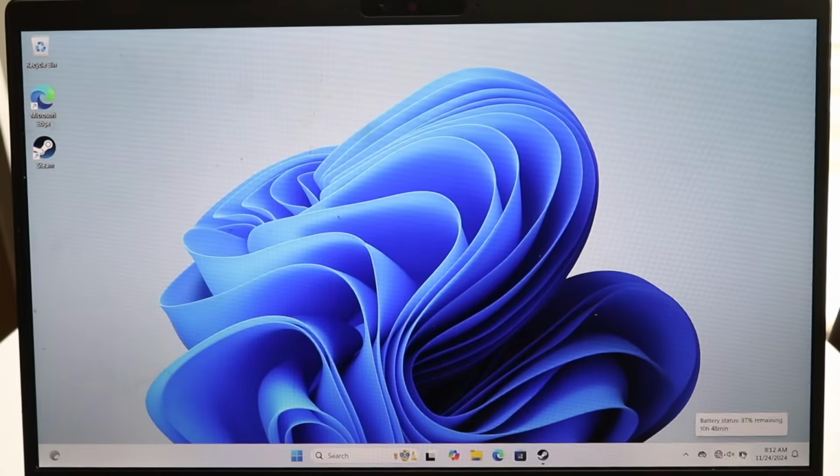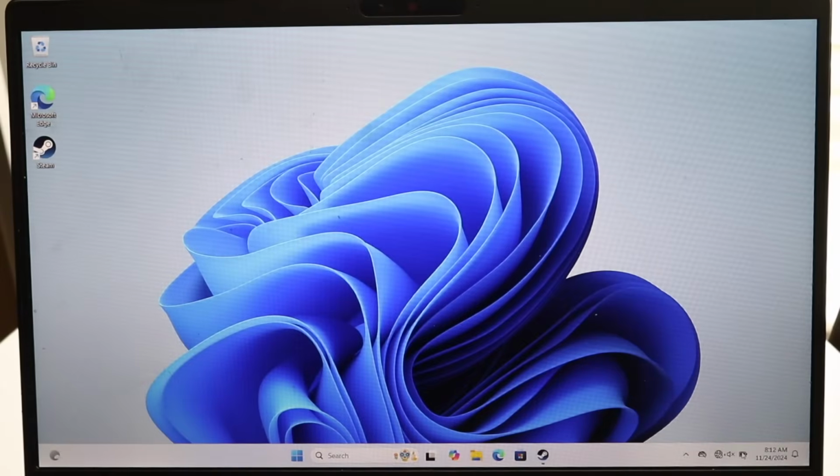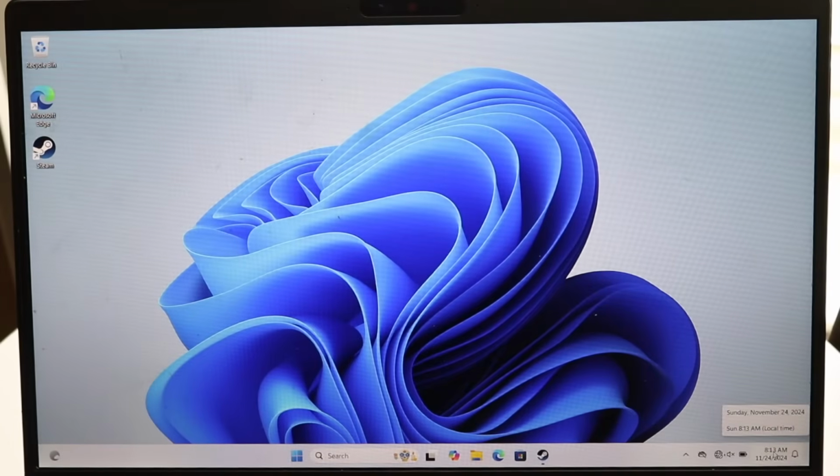This little battery icon is really convenient. If you have a laptop that takes battery, that's a really convenient thing. If you have a desktop PC, that's not really going to be pertinent to you. But I love having my battery icon there so I can quickly see how much battery life I have. And then you'll have your date and your time at the very bottom right.